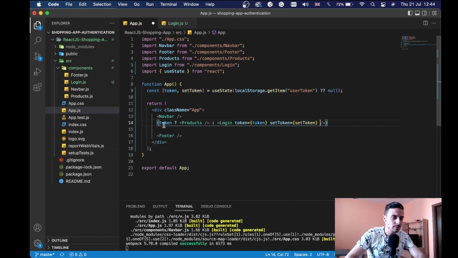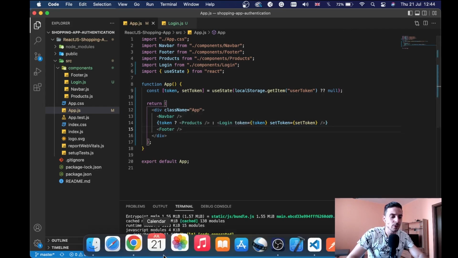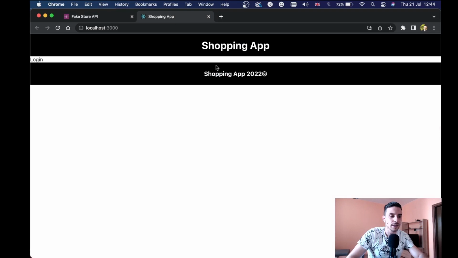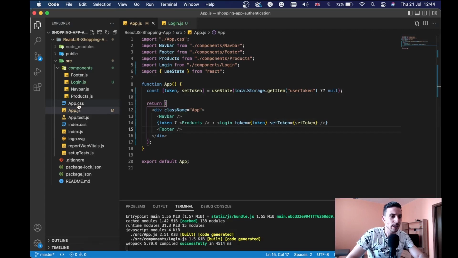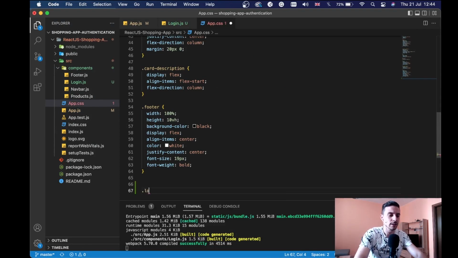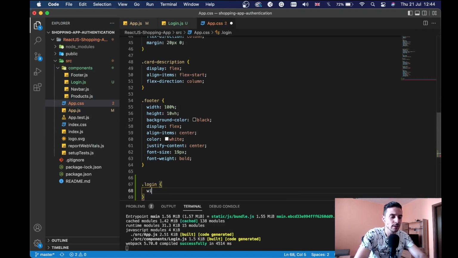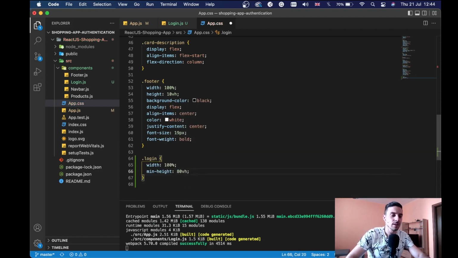Now with that, we can do the following now. Inside our login, you will notice that when I refresh right now, we will have this, because this is the login page and we need to style it a little bit. So we can go to app.css, and here, let's say after the footer, we can say login. So this login will have a width of 100%, and we have to give it the same min height of 80 viewport height to take the remaining space between the navbar and the footer.